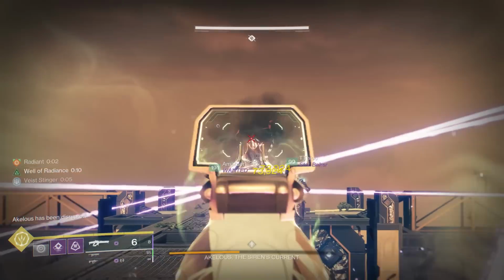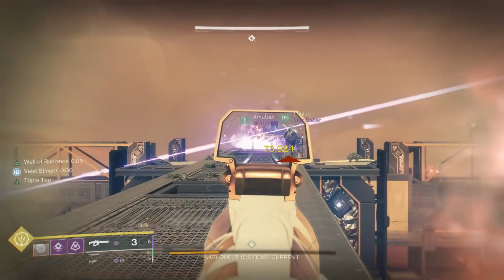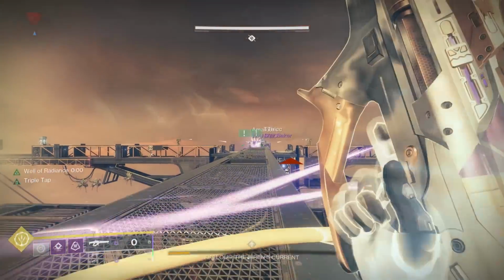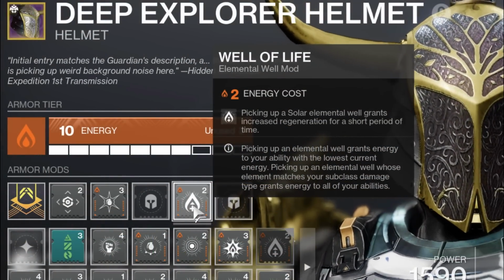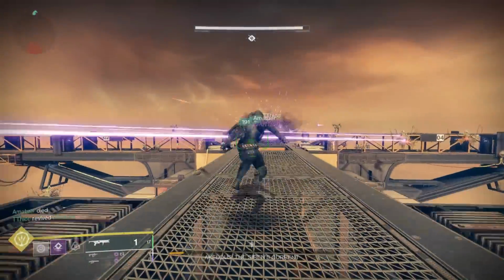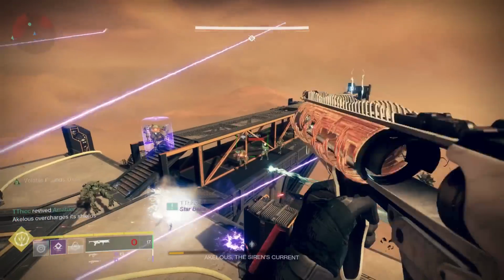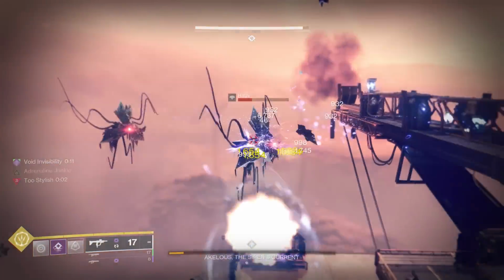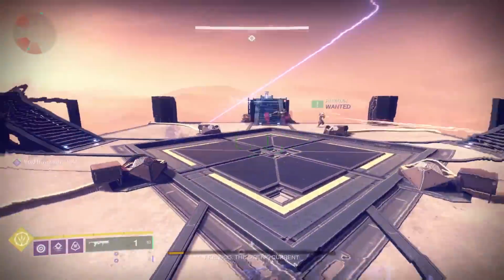And importantly, they're always going to be solar, which means you can be using an Arc Grenadier Titan with those storm grenades and use this to make solar elemental wells, which combos with our next mod here, Well of Life, where if you pick up a solar elemental well, you get healing for like 10 seconds. So it's basically like standing in a Warlock healing rift, but just running around. All you gotta do is pick up a solar elemental well. Huge wombo combo right there, and Well of Life is definitely one of the best payoffs for getting those solar elemental wells.